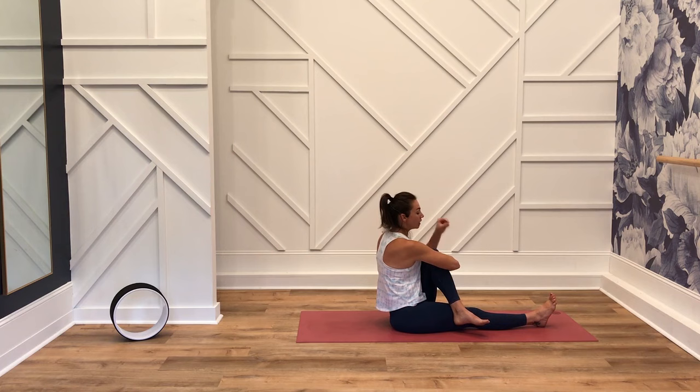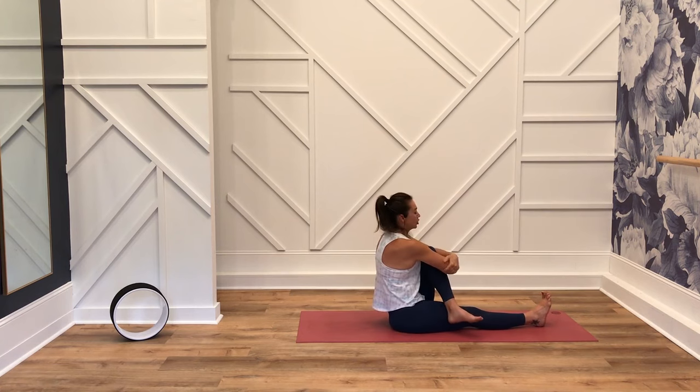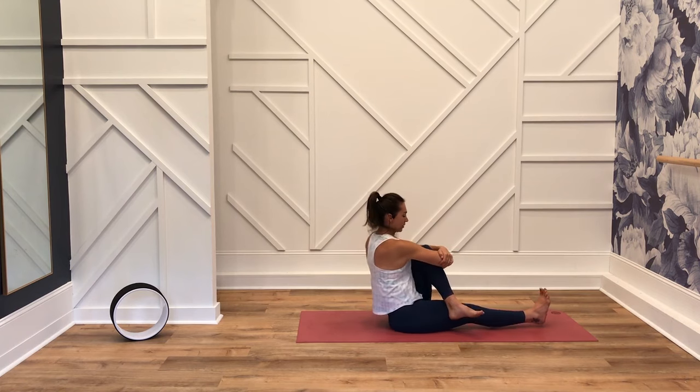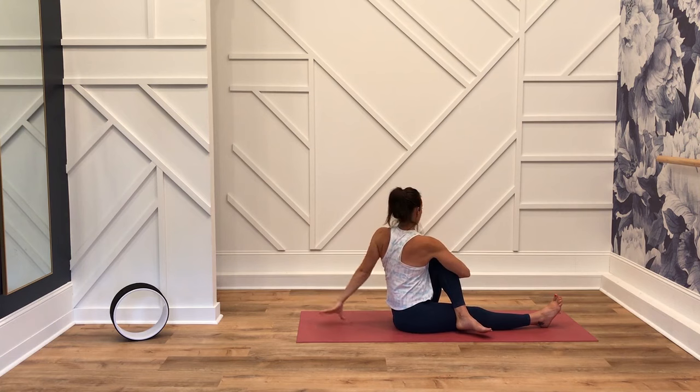You may feel a little pinching, tweaking sensation in that hip flexor area right in front. So just try to relax that. Sitting up tall, not leaning back. Good, bring that right arm behind you.